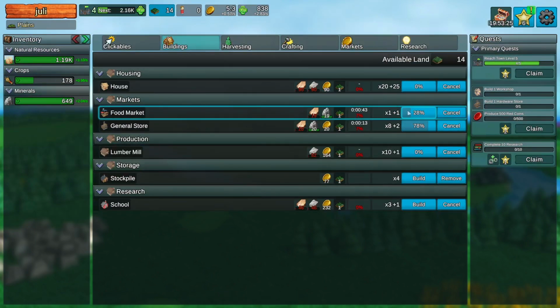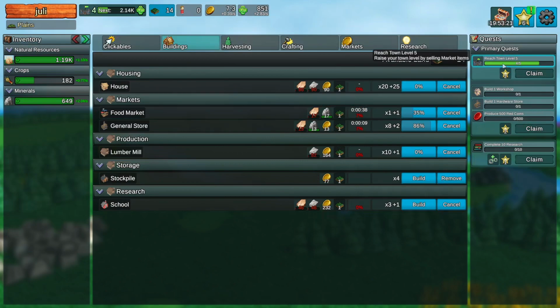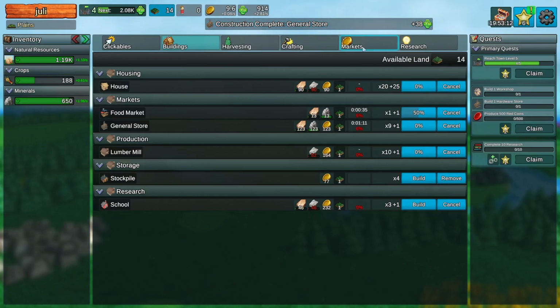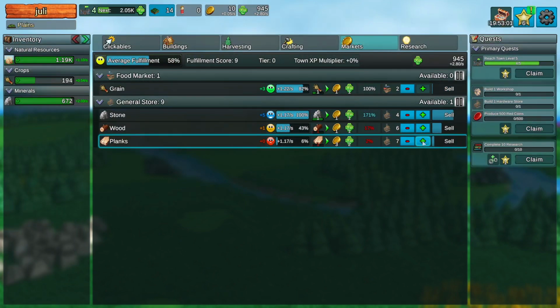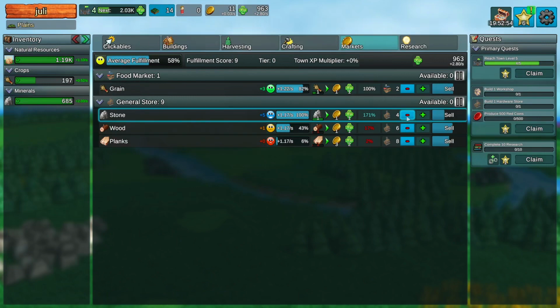Then what else? We are still building the town. We have to build more to raise your town level by selling market items. Yeah, I'm selling items here, and you can see we are doing good. This one we can increase it to. They are selling slowly.